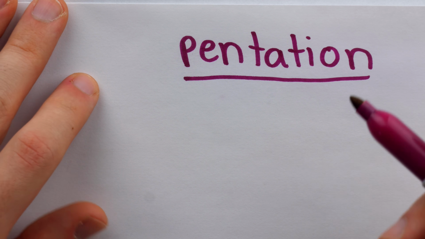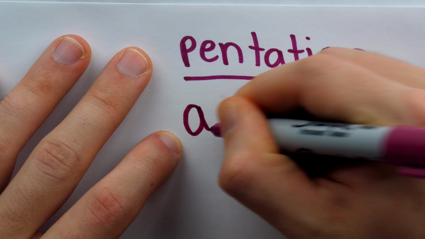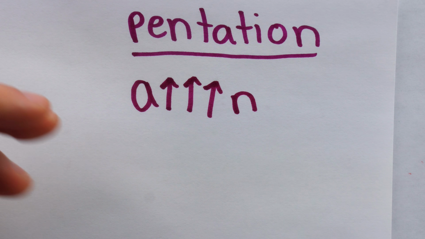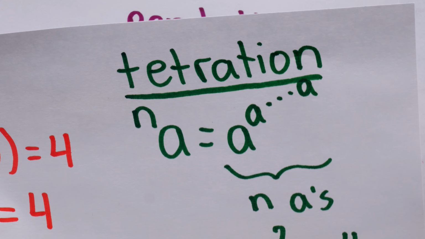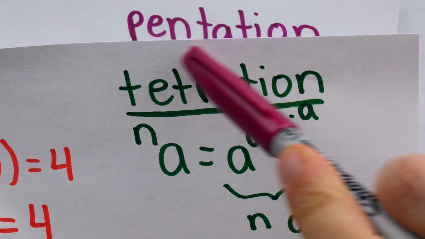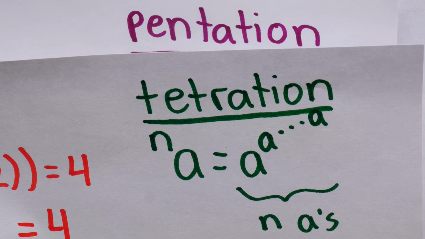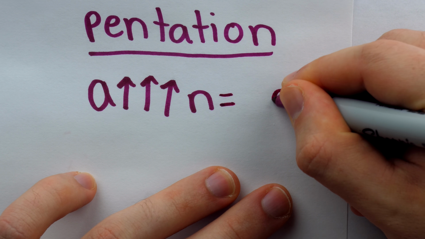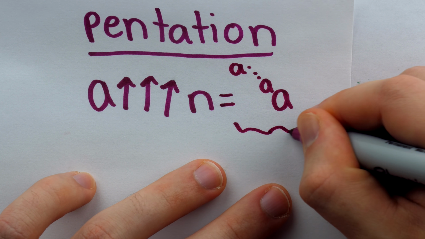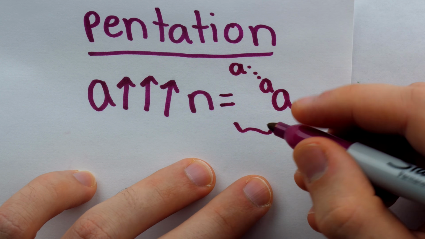There's not a universally agreed upon notation for them, but a common notation for pentation looks like this. The number a pentated to the number n can be denoted with 3 upwards arrows. And it's just like the tower of exponents we saw for tetration, except instead of the exponents going to the right, they would go to the left because they're actually representing tetration. Again, this is iterated tetration, whereas tetration was iterated exponentiation. So a pentated to n is a tetrated to a, and so on, so that there are n a's total, which means in that tower of a's in the superscript, there should be n minus 1.